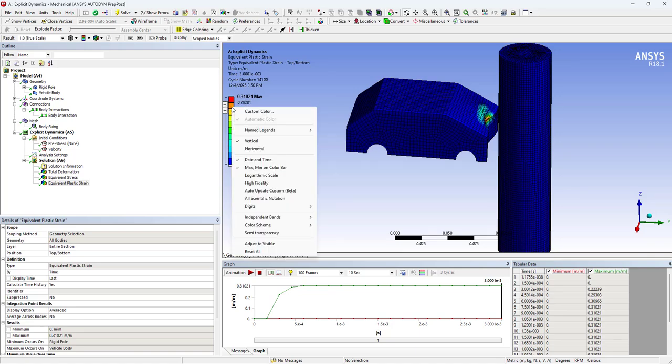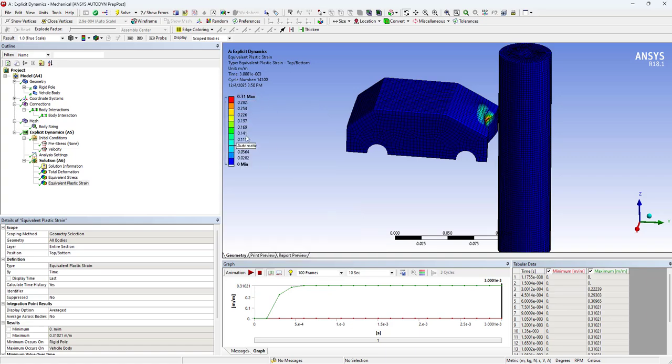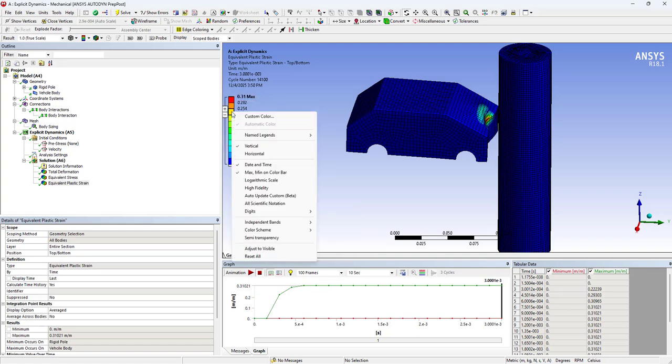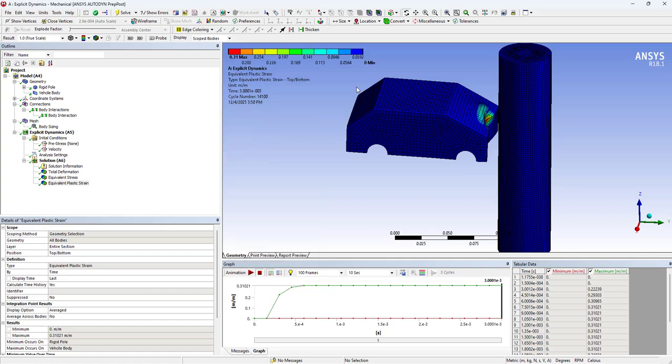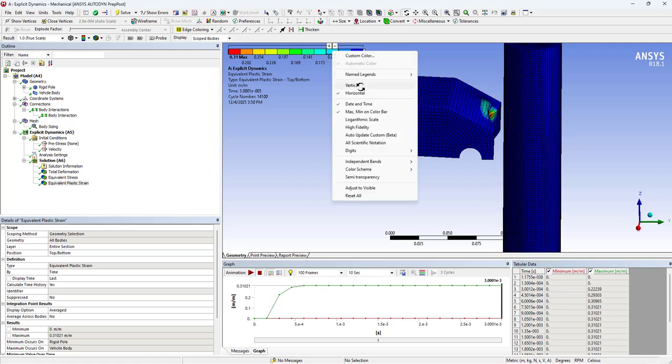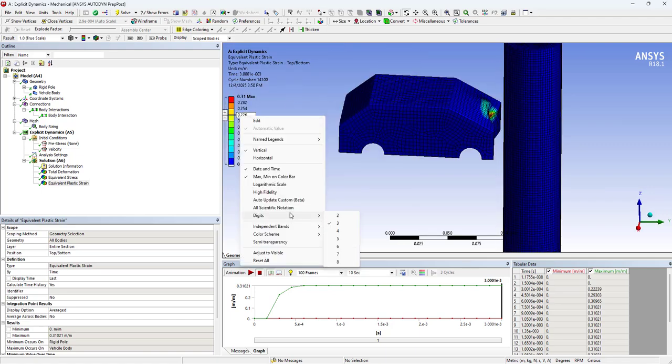Secondly, if I right click on this one, I can change the number of significant figures to 2 or 3 for this tab. I can also move this to horizontal bars like this, and reconvert this to a vertical bar. After that, you can add the minimum and maximum value on color bars like this one.